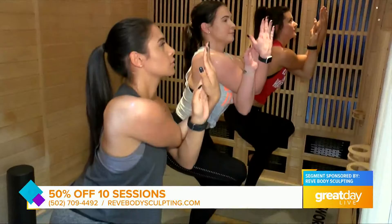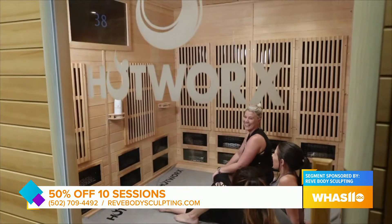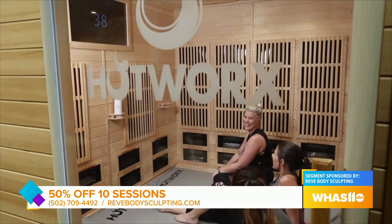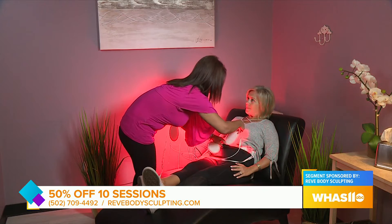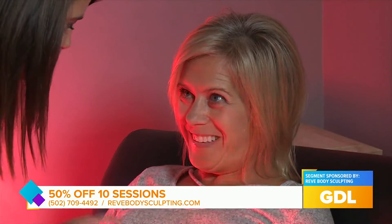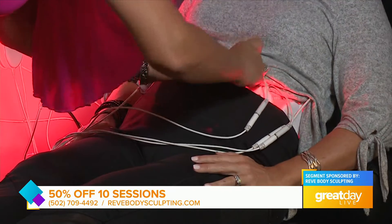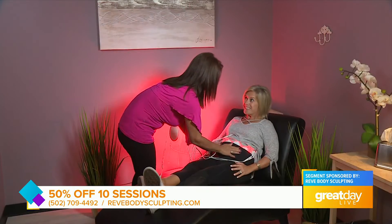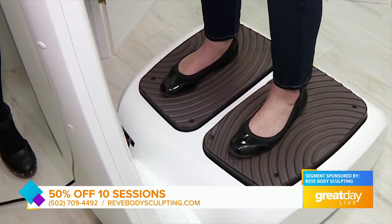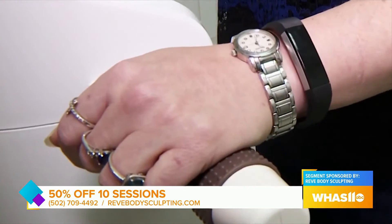What you're offering is this complete beauty package — a complete take-care-of-me package. Women don't take care of themselves as much as they should; they're busy taking care of everybody else. Women, I'm talking to you — although this is for men as well — do something for yourself. It doesn't have to be for your significant other or your kids. With gas prices and groceries, I started to cut back on things, but I'm not going to cut back on my mental health and what I want to do to help me relax. That's why it's great to have all this in one big bundled package at Rev Body Sculpting.